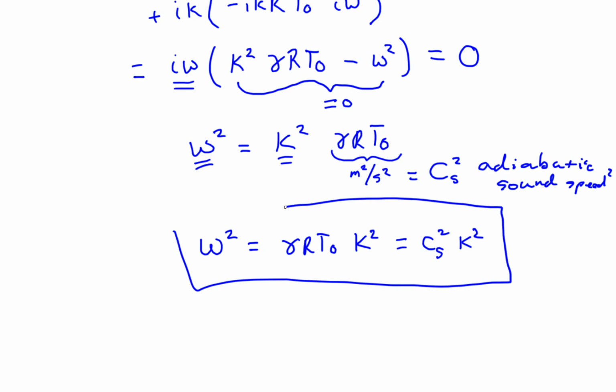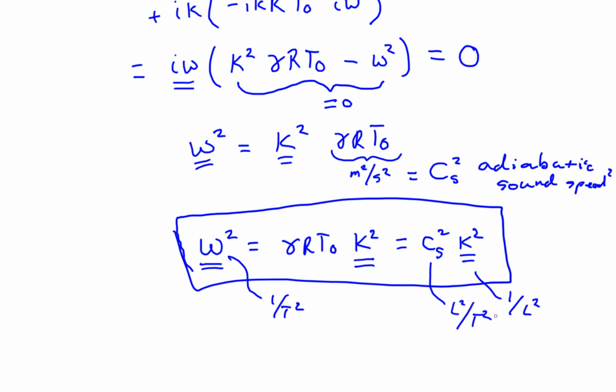This is the required condition for there to be solutions to our waves, and this required condition has told us something about how the frequency of the waves, omega, is related to the wavelength of the waves. The way that the frequency and the wavelength are related is by the sound speed in this dispersion relationship. We can check our units. Omega squared has units of 1 over time squared. k squared has units of 1 over length squared. And with our sound speed squared, this is length squared per time squared, and our units work out.